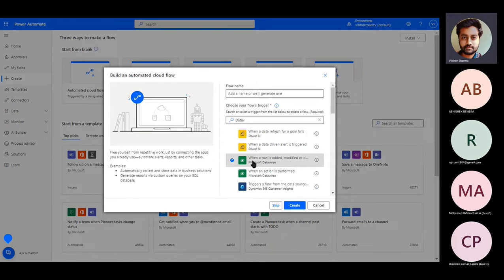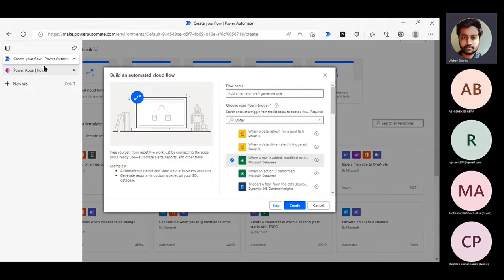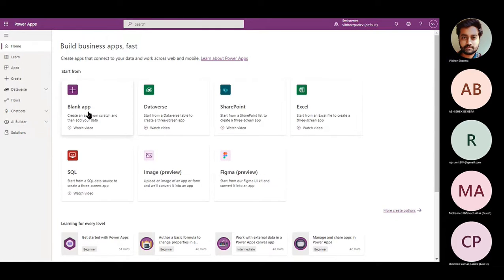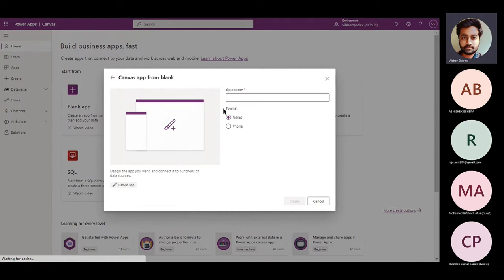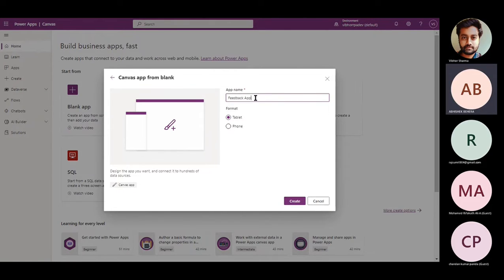So when it comes to automation of model-driven apps, we pay attention to Microsoft Dataverse, but our Canvas apps are not such. Let's just say you created a blank app. Keeping the same example, if I call this a feedback application, or let's call this a ticket, or maybe IT help desk ticket.